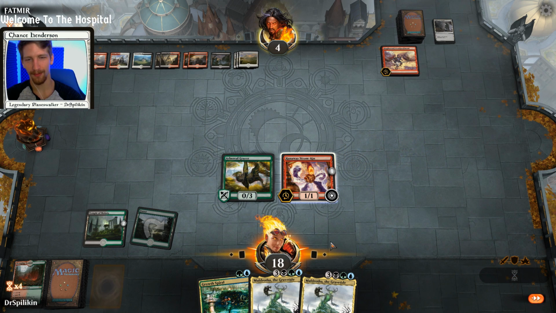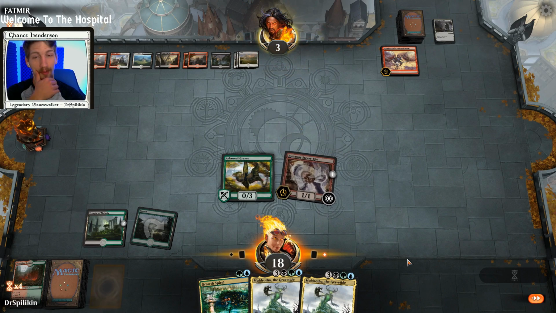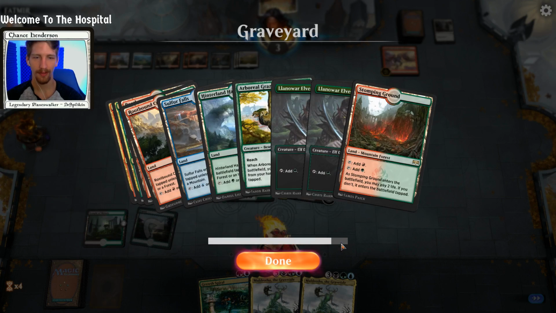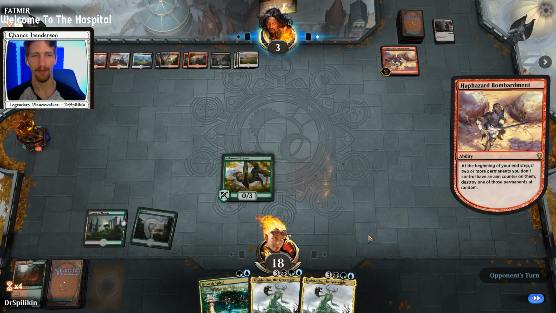So yeah, Creeping Trailblazer would have been a fantastic draw if we could have kept the Llanowar, because we could have been so very close to a victory. Actually, that would have been a victory, I think. Because it would have given Runaway Steam-Kin a +1 counter on its attack, plus... Oh wait, is it other elementals? Where's the Creeping Trailblazer? Do I have one somewhere over here? Other elementals, yeah. I think that we would have been 1 off.